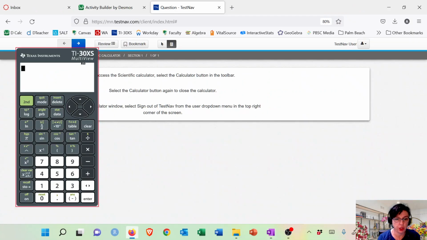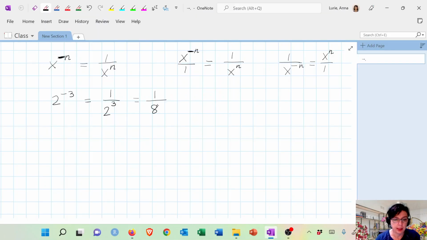Just to quickly show you that that is correct, if I put on a calculator 2 to the power negative 3 and press enter, it tells me 1 over 8. Okay, so if I want to compute 5 to the power negative 2, that's the same thing as 1 over 5 to the power 2, which is 1 over 25. So this is really easy, and you can just do this on a calculator if you just have numbers. But what happens if you have variables? So let's discuss the variable stuff.